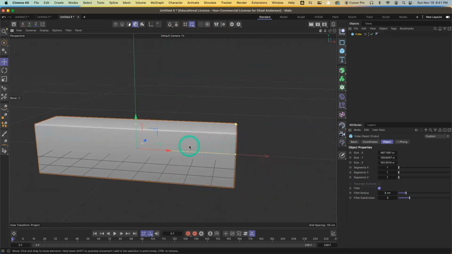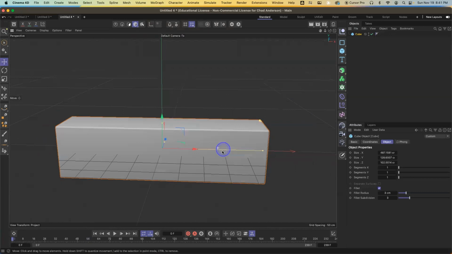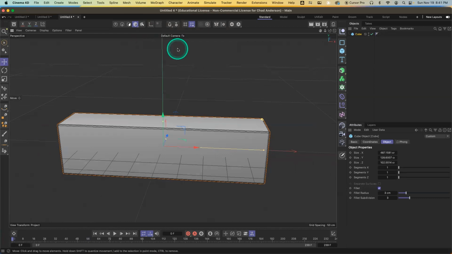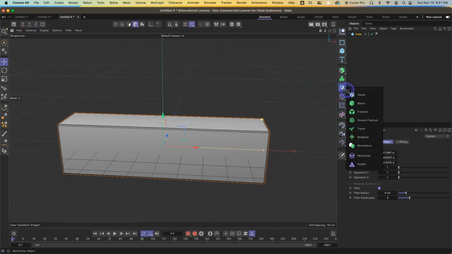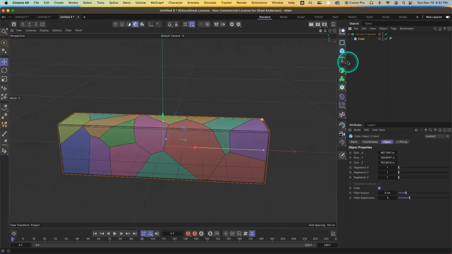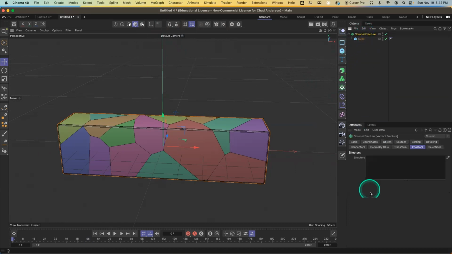There's something in here called a Voronoi fracture, and that's a weird thing. What's a Voronoi fracture? Well, this is just an object, right? I mean, it has basically one side. It's not made of anything here. So we're going to go to Mograph controls, and in the Mograph controls is something called the Voronoi fracture. We'll put the cube into the Voronoi fracture, and it's going to make it look like this. And this makes it into chunks. It builds us into chunks, and this is called using a Voronoi noise pattern.